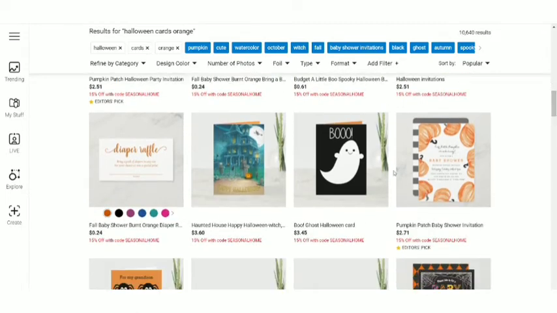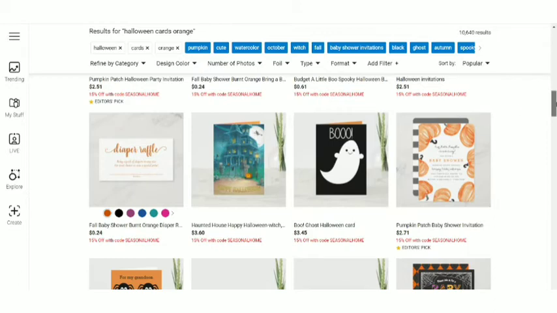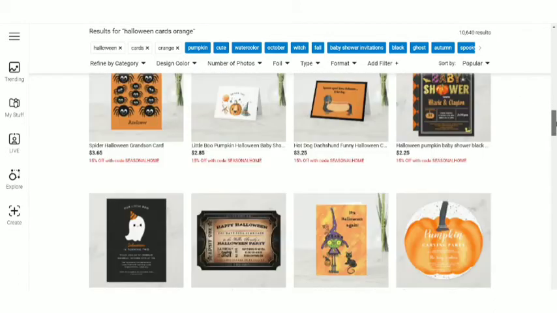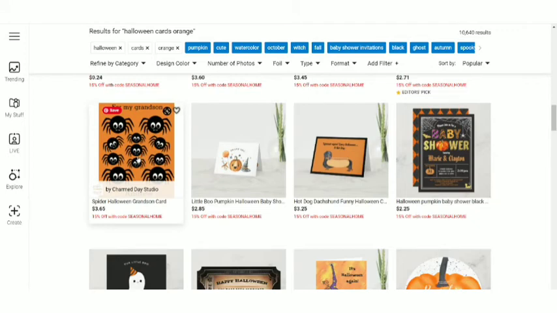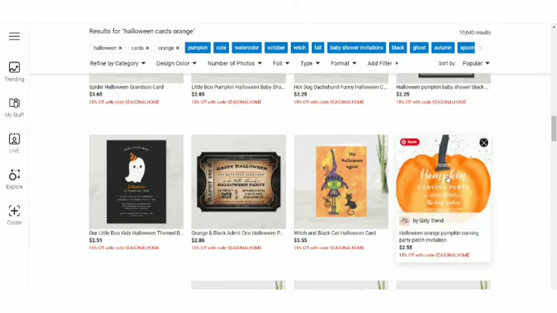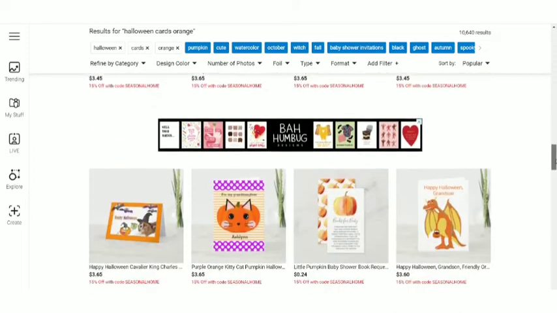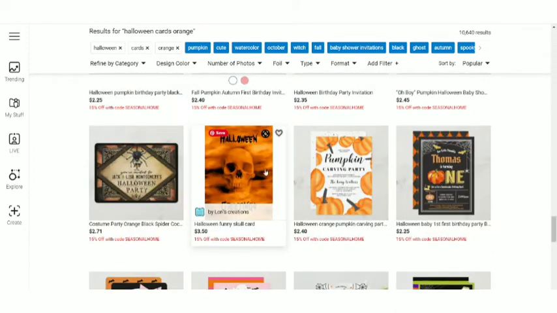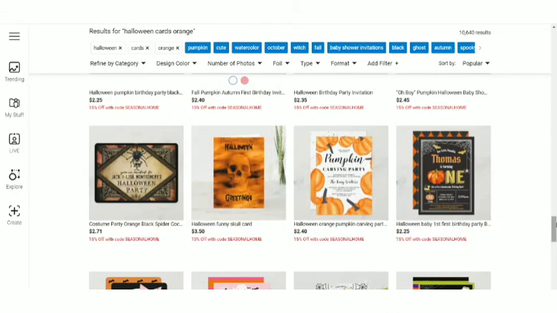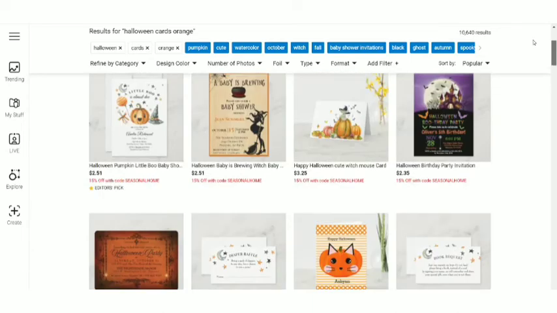You could get it on Google itself. Another one with the Halloween Boo Ghost. This one is also quite popular. Spider, we can't leave the spider behind. So you could have a spider based card as well, or a spider web as well. This is another common one. Over here is the invitation. This one is the invitation. You could have this one on the sticker as well. Simple one, Halloween greetings with the skeleton and the orange, because I have chosen orange, so that's why you're seeing a lot more orange stuff there.